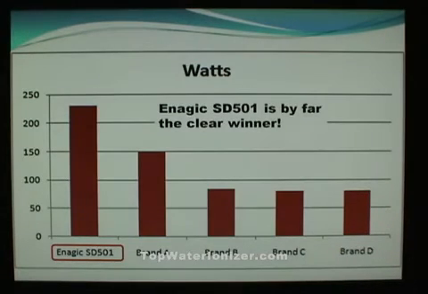If you needed to dry your hair, would you use a hair dryer that had 50 watts or 100 watts or 250 watts? When you have the choice to get the job done, you need to select the machine that can produce the results. And that's what the Enagic SD501 will do, it will actually ionize the water, and at a rate at which you will not have to stand and wait for the water to drip out of the machine. It will produce quality results when you want it and as much as you need.